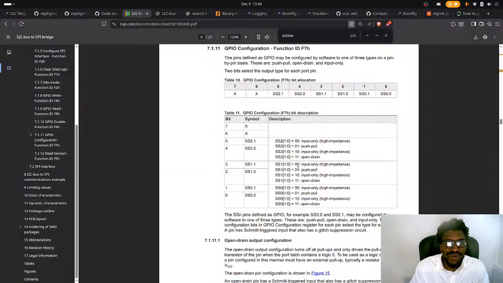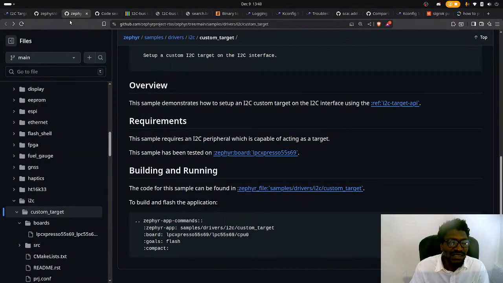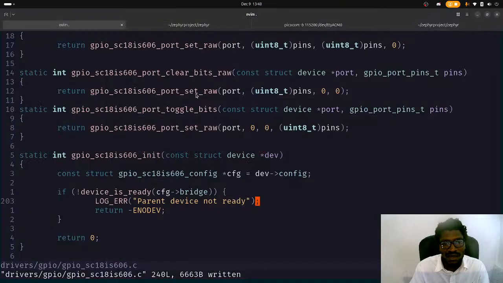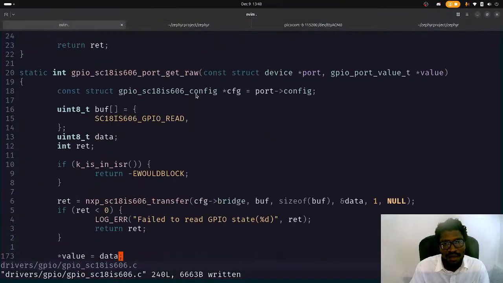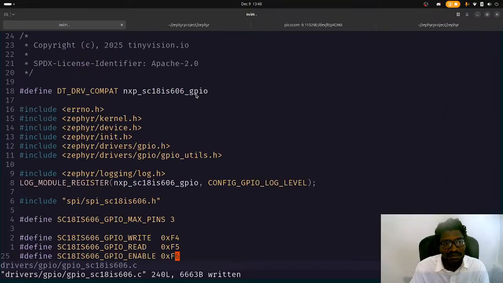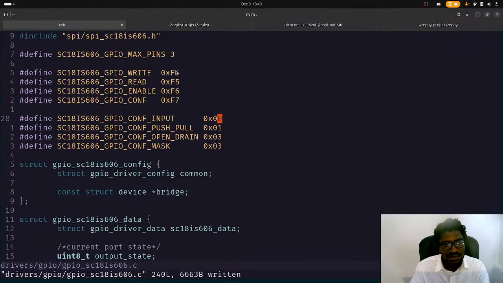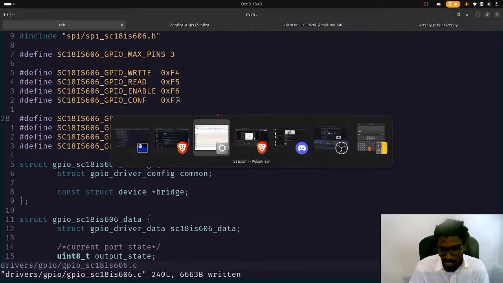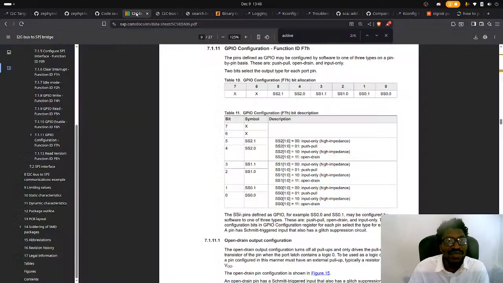But it still would have been working because it was being set up quite correctly. Let me look at this. Read 5, enable that, configure 7. So let's look at those addresses and make sure they're going to configure 7. So you write to that.